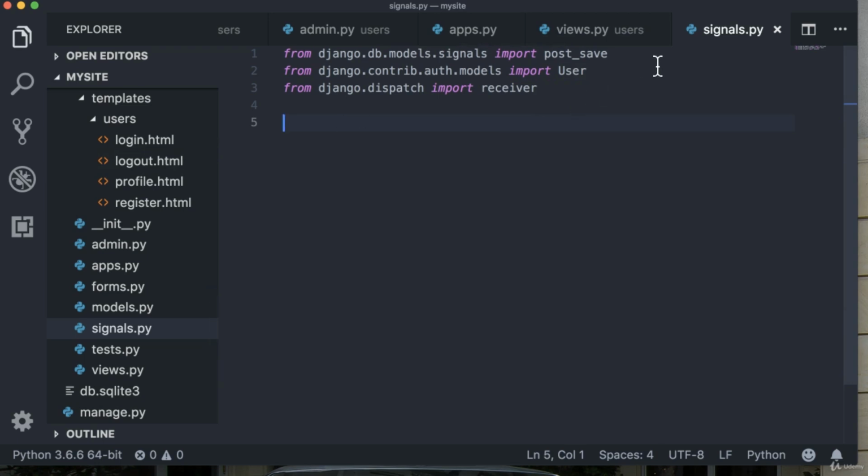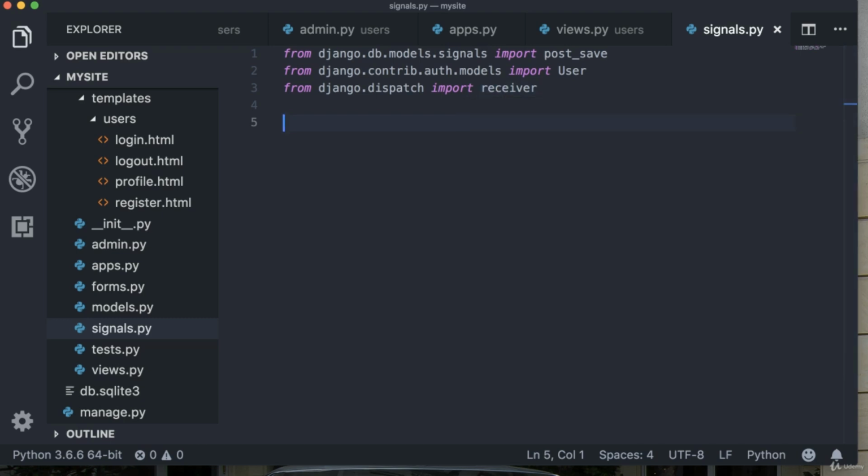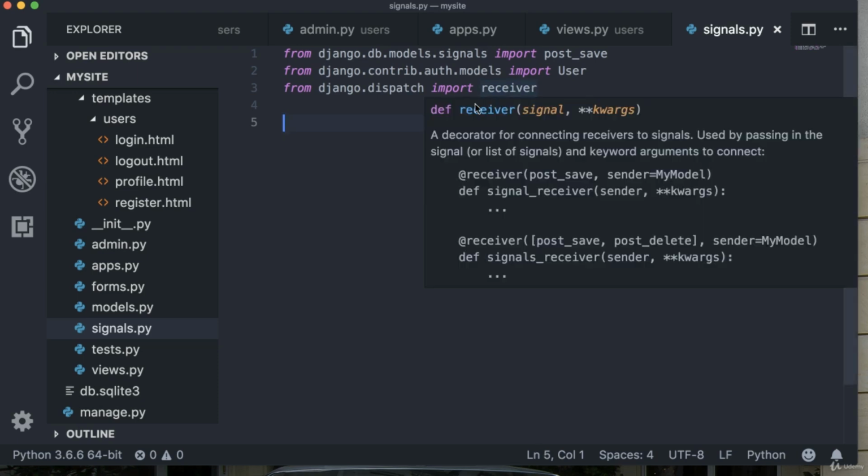That is, first of all, we use a signal which is going to be fired up whenever we register a user and the user registration process is complete. Then we use a receiver to receive that signal, and when the receiver receives that signal, we perform some action. When the receiver receives a particular signal, it's actually going to create the profile.